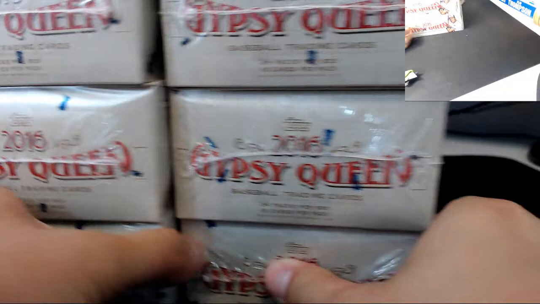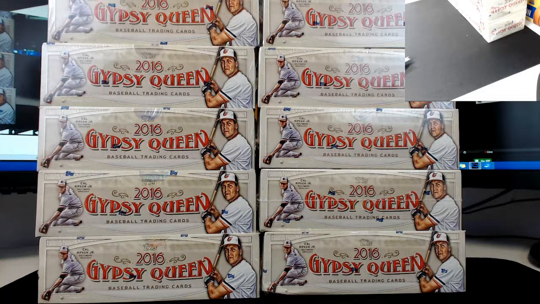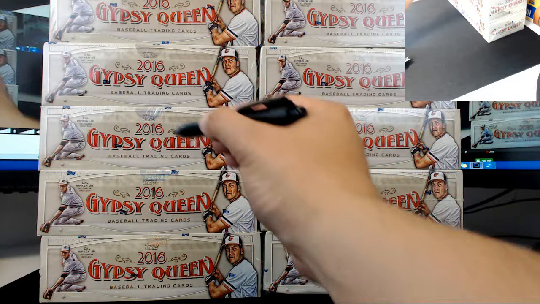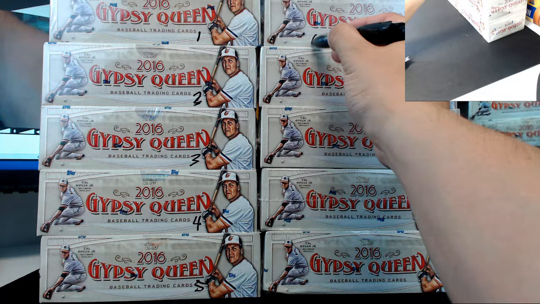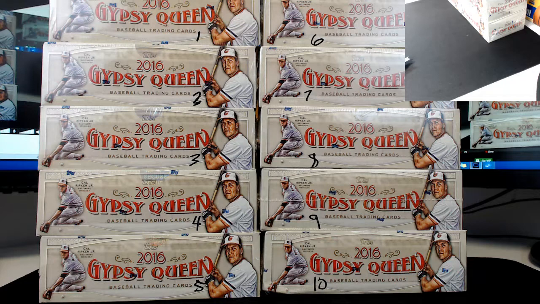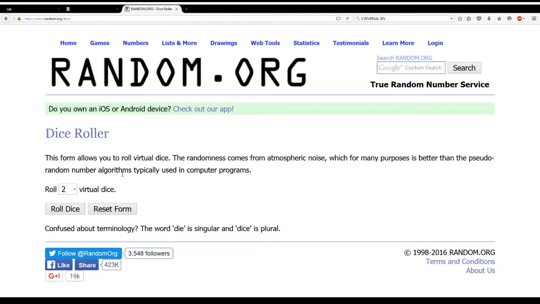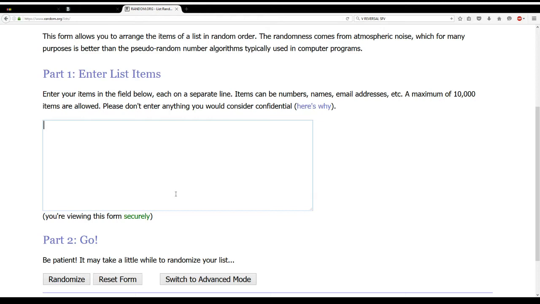All right, 10 boxes. This is the half case. Let me lift this up a little bit more. We're going to number the boxes 1 through 10. I'll put it right here. And now we do all of our randomizing on random.org. I like to roll the virtual dice, two virtual dice, to see how many times we randomize. We're going to randomize four times the numbers 1 through 10, and the top five numbers will be the boxes we will use for this first half case.